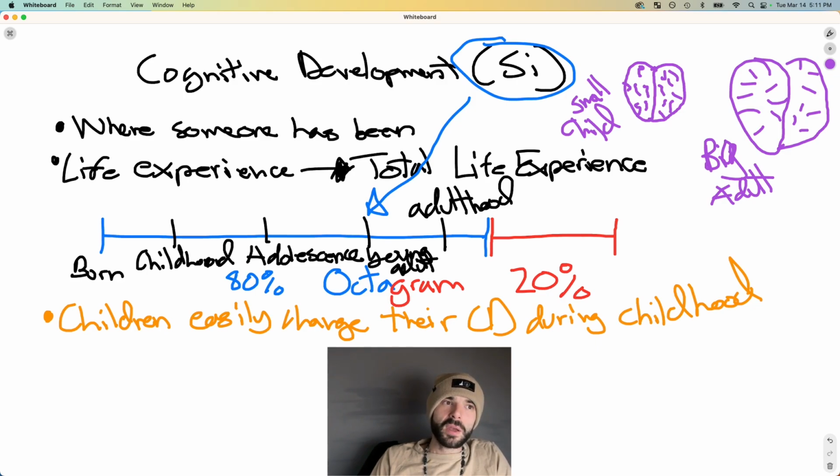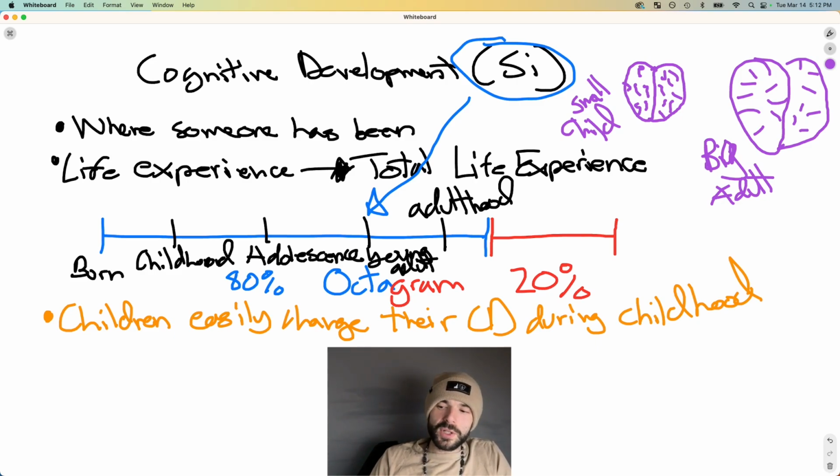Physically harms their brain, where basically, to a point, their life experience ends up becoming erased in their brain. And because of that memory loss and that less life experience, that reduces the size of their bucket, basically, inside of their brain, due to that physical trauma that hit their brain. And because of the reduction in size, their cognitive development is more likely to have the potential to change. And they could switch from UD to SD or SD to UD.